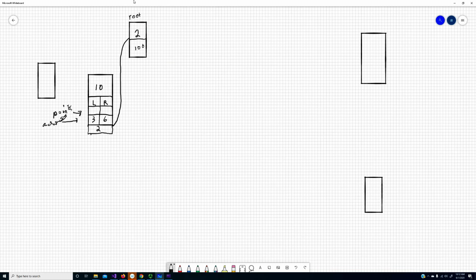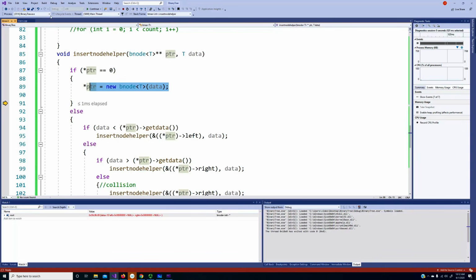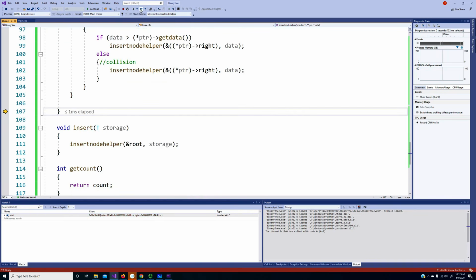All this stuff that I've drawn out here: the root node storing the value 2, pointing to the node that has address 2, that contains the value 10, has a left and right pointer just like this pointer that has their own address, but also points to the address of what would have been the next and previous in a linked list. But this is now going to point to the left and the right. Okay, so that's the first one. That's it for the first one.